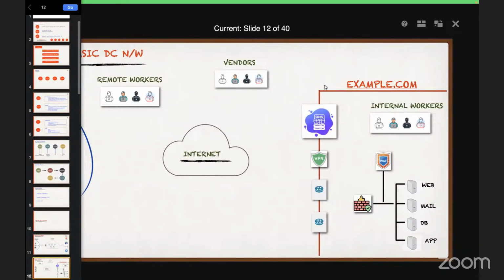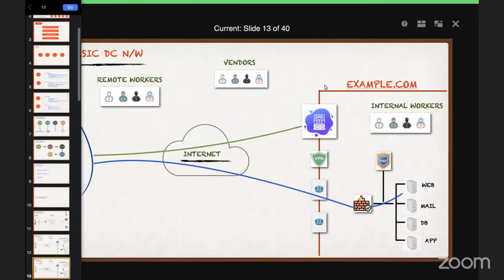I have just explained this. The basic idea of this slide is to show you where F5 fits into this picture. The green line in every slide is for the DNS resolution. As we just discussed, if we are using example.com, the request goes to the DNS server, and the company also owns the DNS server.